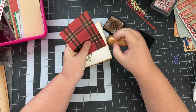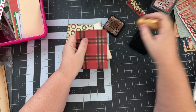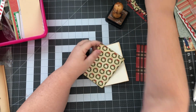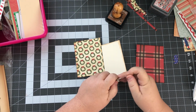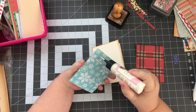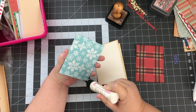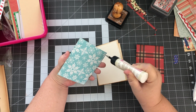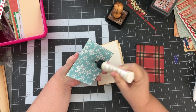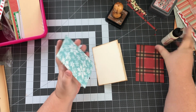All right. Get rid of all those white edges. Now let's glue these down, and then we'll work on the inside. It's really easy, but really cute. Makes a really, really cute insert into the journal signature. And like I said, it really kind of jazzed up that very plain page. Gave it something interesting.